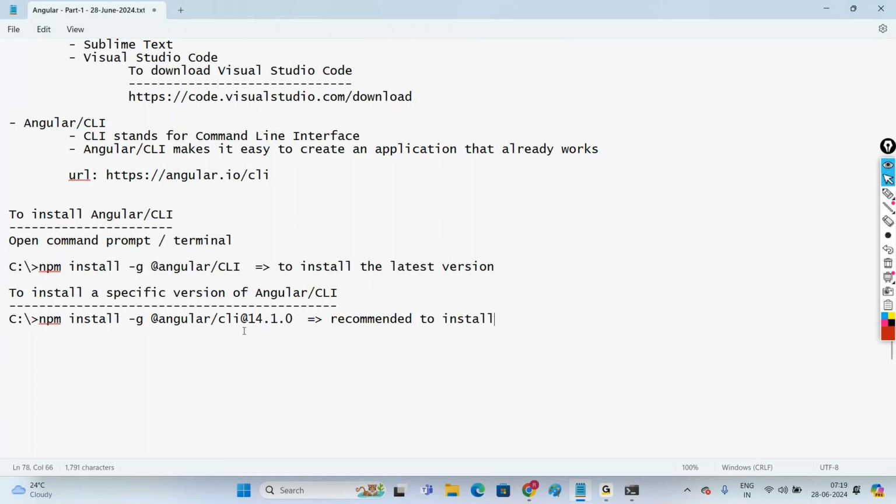This version is recommended for you because I am using this version in my system. So go with the same version.